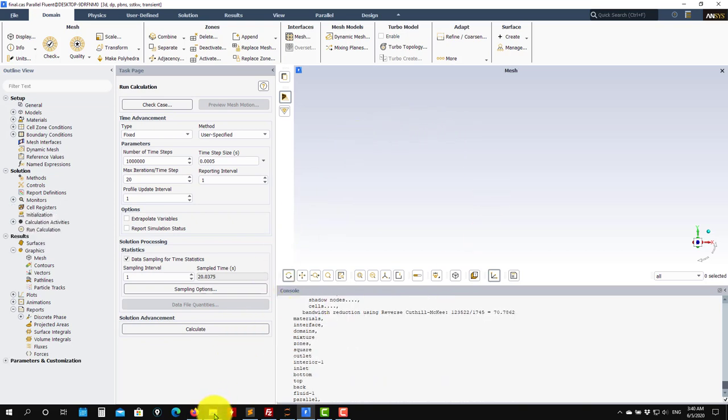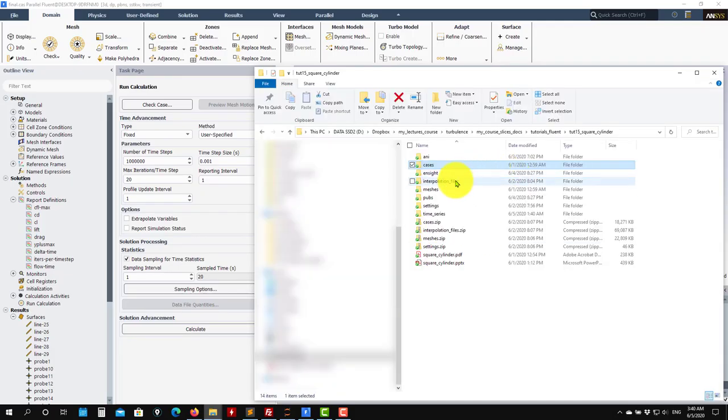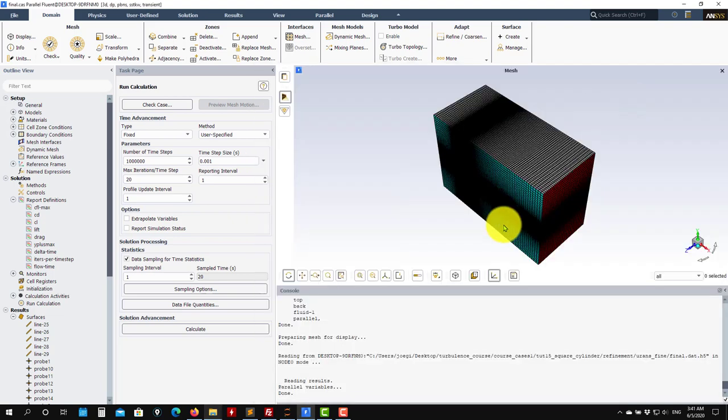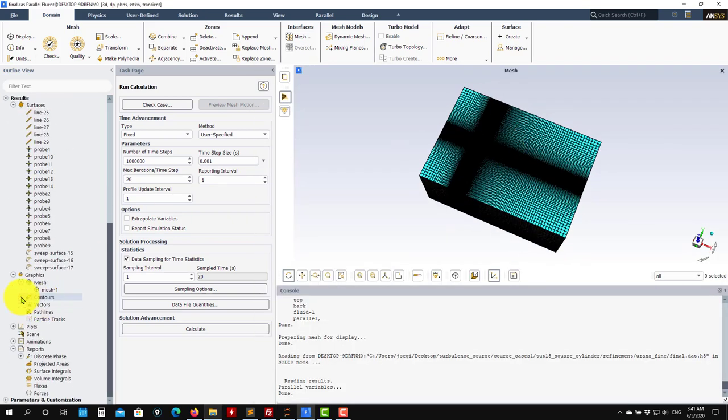So, by the way, in the cases that you have in the files, in the interpolation files, the URANS interpolation file corresponds to this solution at 20 seconds. The same will be here in fine. So this will be the 20 seconds run. I don't recall if it is coupled or simple, but it is a run solution. But here, for LES, all the unsteady runs correspond to 20 seconds. So here you can use the URANS 20 seconds and interpolate it into your fine mesh.